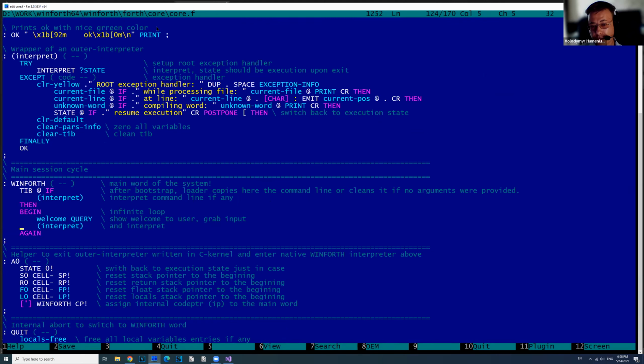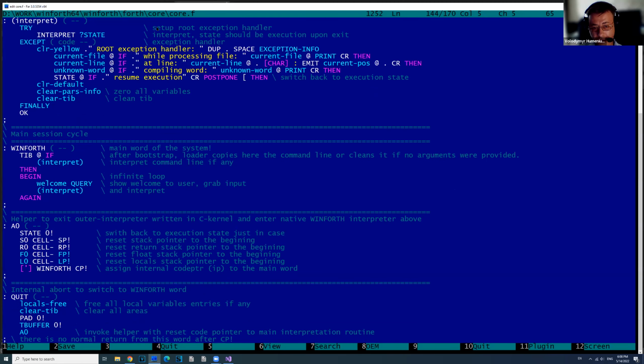And then the final stage of bootstrapping is, once we have everything compiled into the dictionary, we have somehow to pass the execution from the bootloader to the so-called inner interpreter. And I just use this word A0.